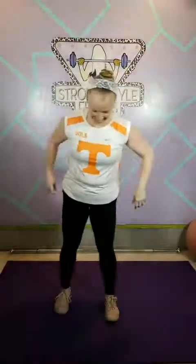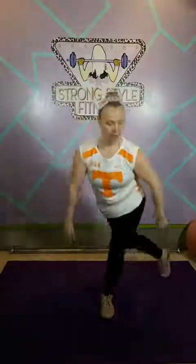So we've got curtsy lunge with the squat combination. Left side is where I will be starting. You do you. If you want to start with the right, do that. It works just the same. All right. So curtsy back, squat.